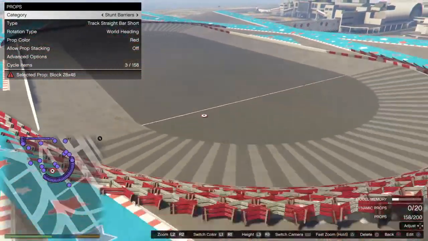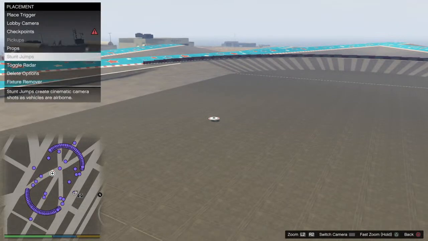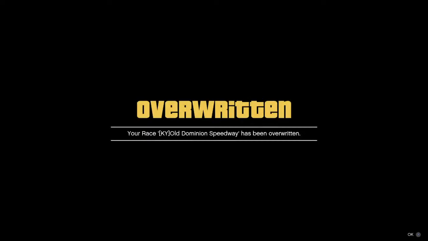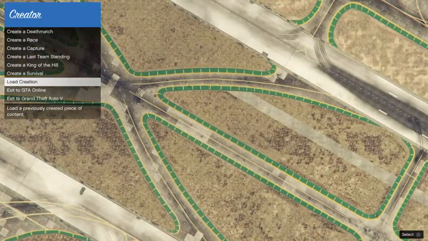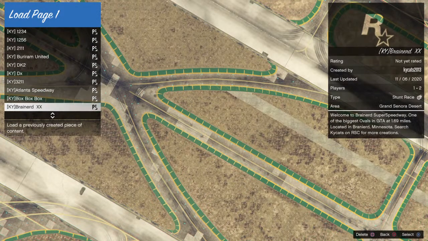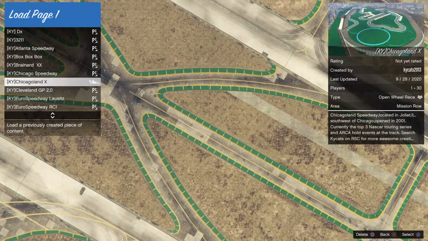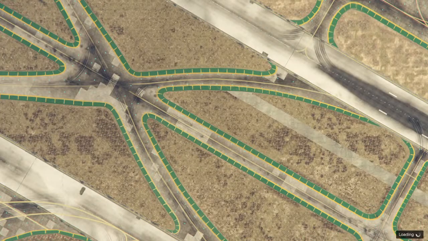If you're making a bigger track and you put the walls in by hand, like I do, let me get out of this and I'll show you what I'm doing over here at Chicagoland. I'm changing the open wheel race.